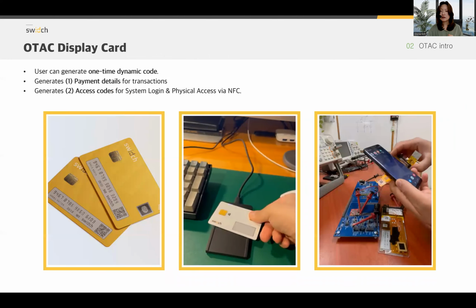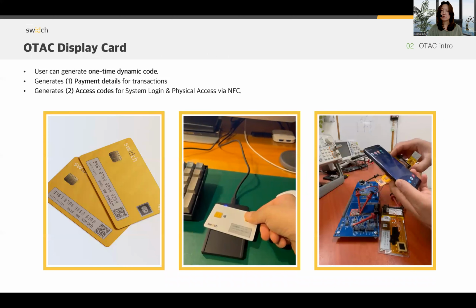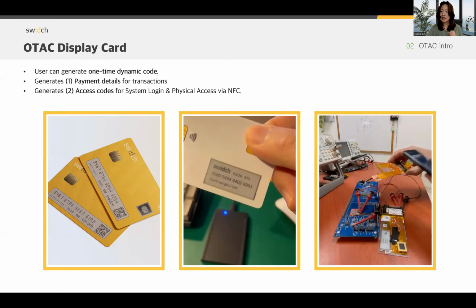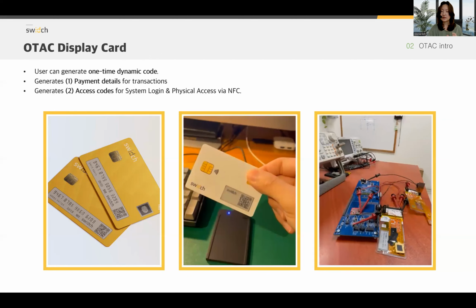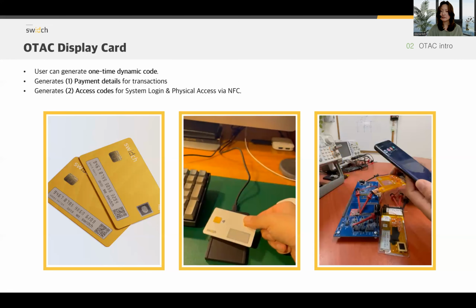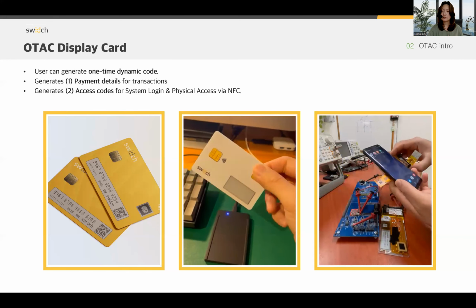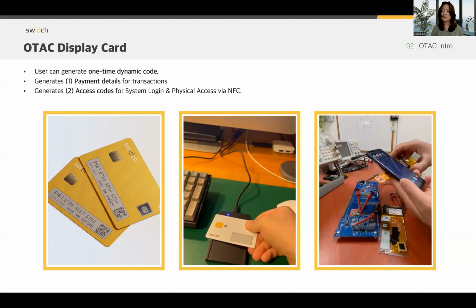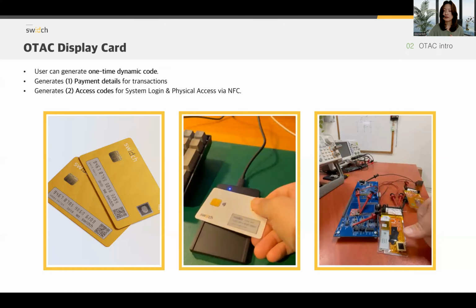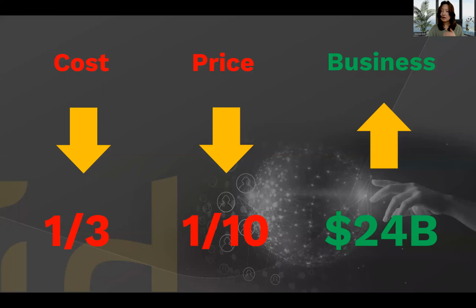Now, the plastic card is not connected to the network, but it generates a dynamic code that is constantly changing. Unlike the traditional tokenization, it generates the authentication code in a client device, without any network or server dependency. This will be highly beneficial for corporate clients when facing millions of transactions per second. Now, this number presents the value we want to achieve through the open innovation with your company. I will elaborate on the numbers on the following slide.